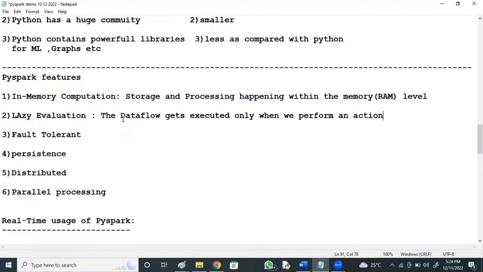Only when an exam is kept, then you read, which means it is lazy evaluated. If no exam, you won't read. Here also, in the Spark data flow, you define the entire data flow, but only when you perform an action does it execute. Otherwise it won't. That is lazy evaluation.